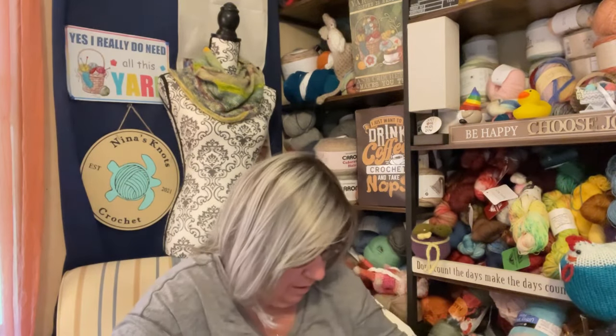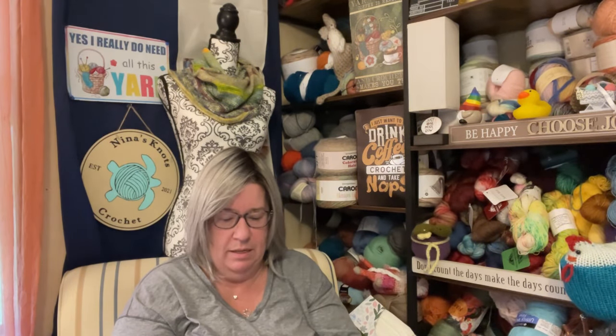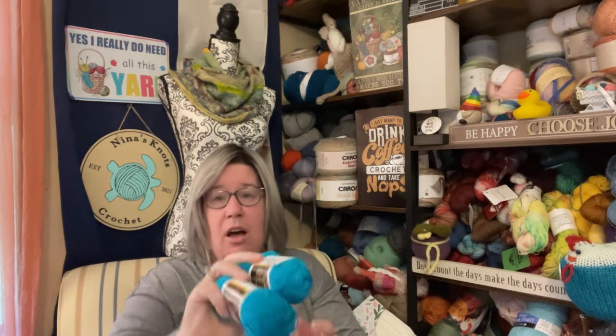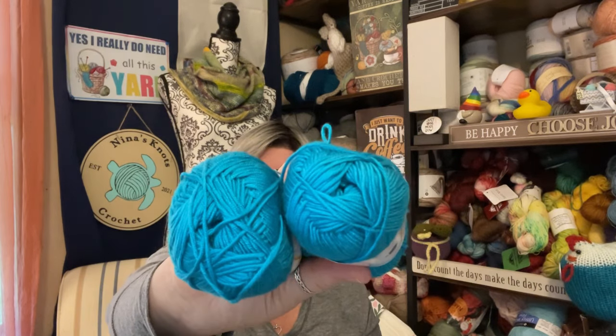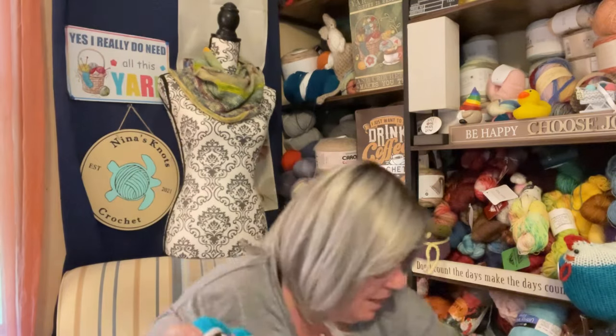It's really really soft — product of China, packaged in the US, color is listed but doesn't say a name. And then two of these, which is Bamboo 139 — 70% bamboo, 30% cotton, a number two, 50 grams. Super soft, really beautiful teal color — love this teal. Guys, that's a ten dollar bag! This was ten dollars, this was worth ten dollars absolutely. The other one was worth the twenty.